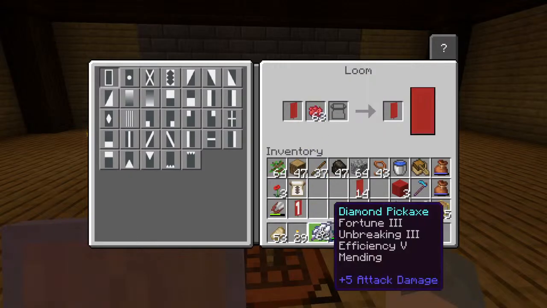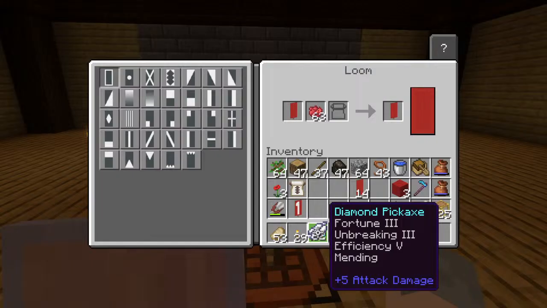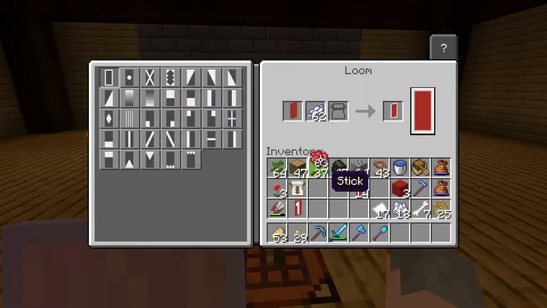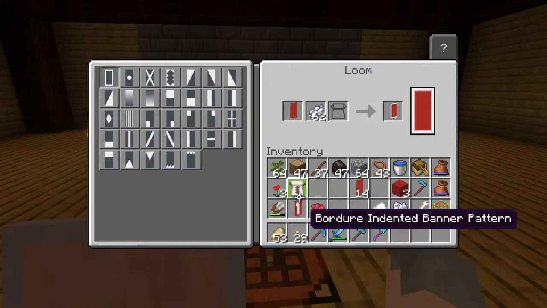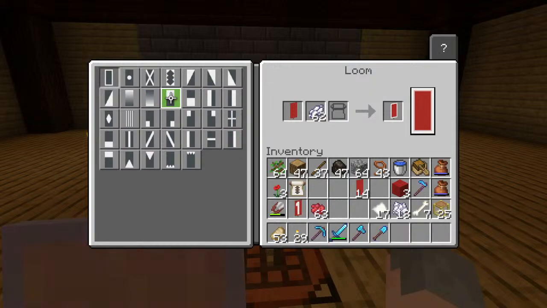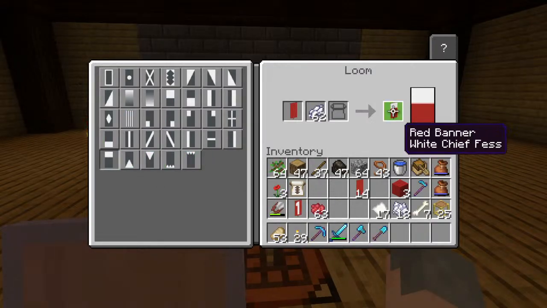What? Wait a minute. Oh, okay, so they're ordered in reverse that way. But if I look at it from this way... Okay, so... Which one is it? It's not the one that covers half of it. It's the one that covers part of it.